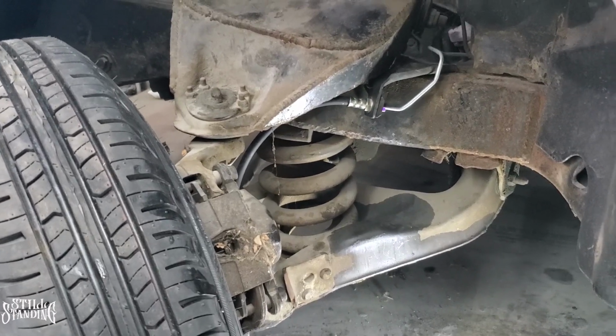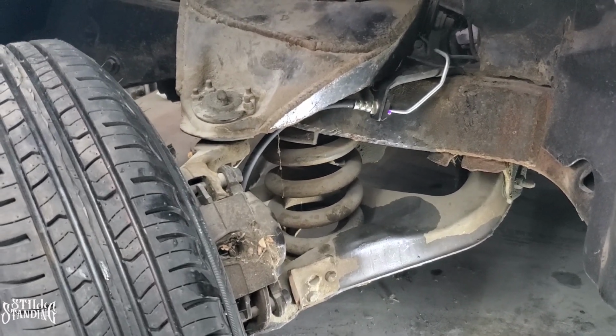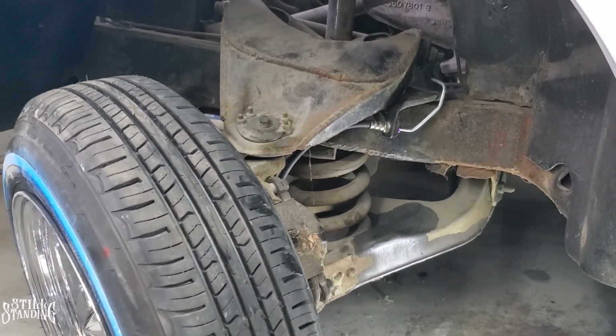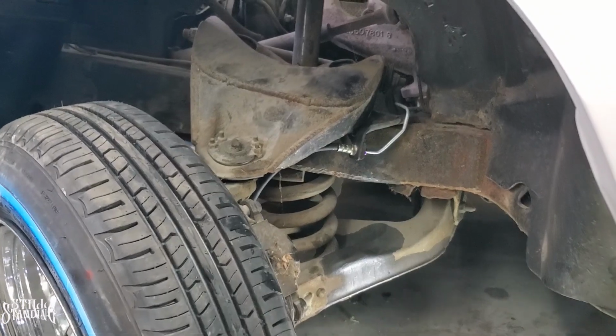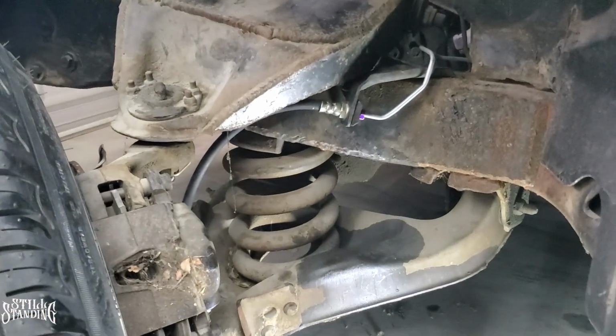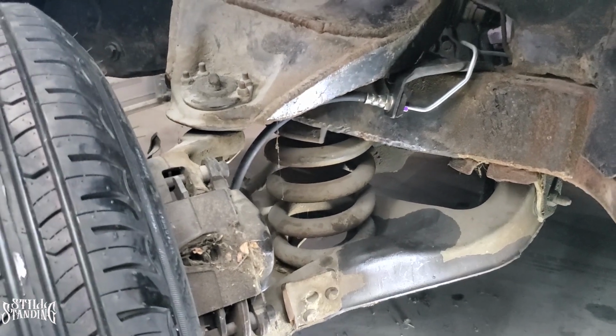I wanted to document that. I didn't want to make this look like everything goes perfect. For all of us that work on our own cars, you know it doesn't turn out great all the time. It's always that broken bolt or that part that didn't fit right, which is my case now. So let's go.